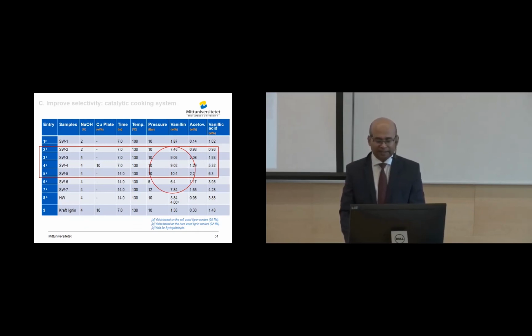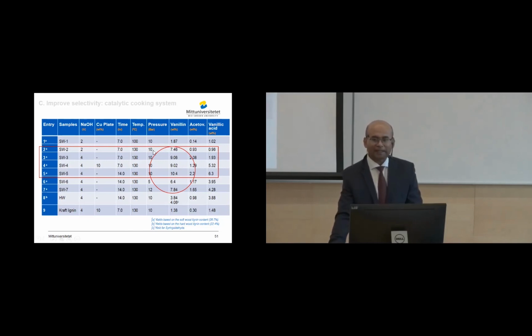If we compare with only the alkalinity increase, I mean, look at this, 2 to 4, there is at least a 1% vanillin yield improvement. But it doesn't matter much for the high-yield part, although it's 4 molar sodium hydroxide. But if you increase the temperature, for example here from 100 to 130, it jumps up. Only a 30 degrees Celsius temperature increase gives almost 6%.